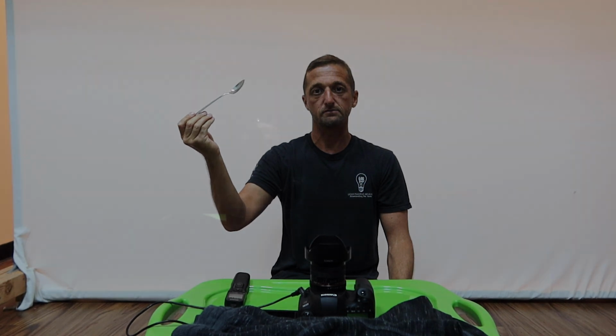Using the live view of the camera, I'm just making sure that the spoon is lined up where I want it to be in the frame, which it is, and it looks like it's in focus. So I'm gonna go ahead and start the exposure and illuminate the spoon in my hand. All right, there we go. That should be the spoon in my hand in the image.